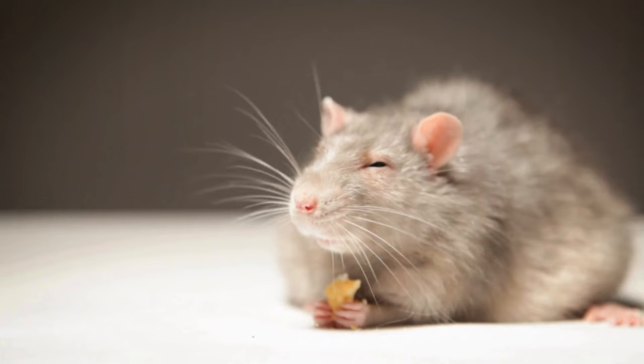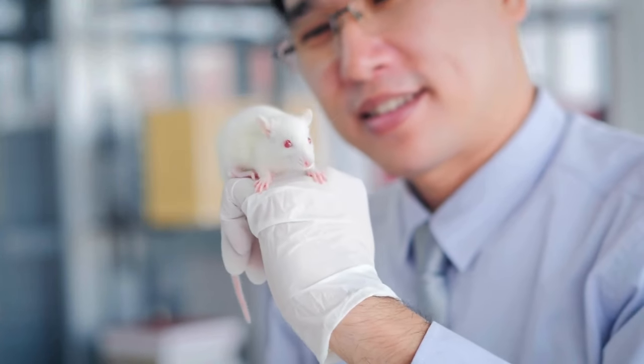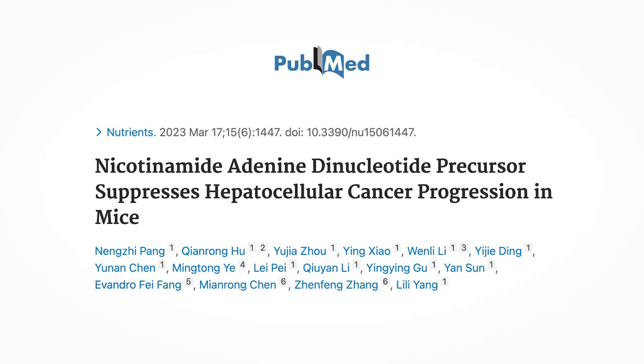There has been a fear that NR promotes cancer based on a mouse study from 2022. However, in that study the mice already had aggressive cancer — NR didn't cause cancer or make it worse. On the flip side, another 2023 study found that administration of NR to mice at 400 mg per kg mitigated cancer progression and metastasis. Overall, NR shows promise in having healthspan benefits. There's little to no evidence suggesting it will increase lifespan, even in animals, but it certainly has some benefits for elderly people who might have low NAD levels. The most reproducible effect of NR in human trials has been the reduction in inflammation.